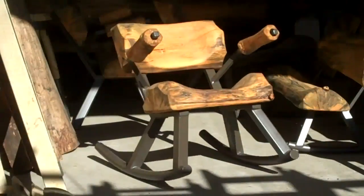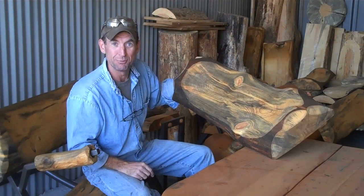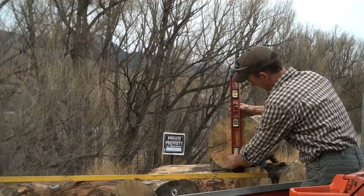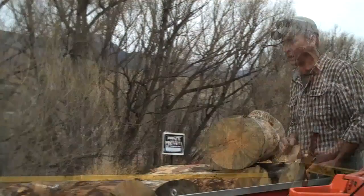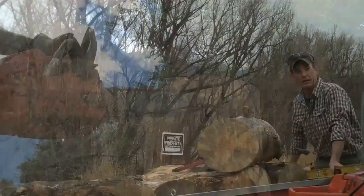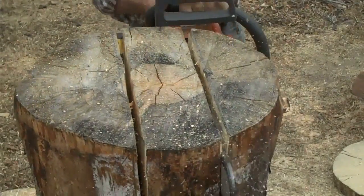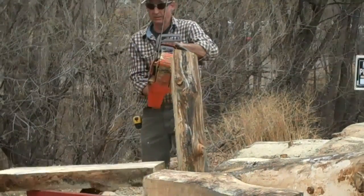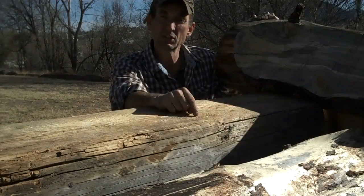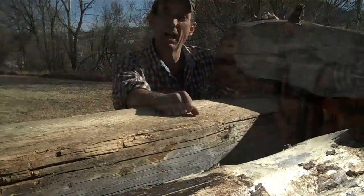So how do we go from these logs to this? Do you want to learn how to cut these logs to make your own log bench? That's what I do in this video. Get it plumbed up, make your first mark. I think about three-eighths of an inch for the width of the chainsaw — that's how you get them set up to cut. Next thing we'll do is start cutting. I've come up with what I think is the easiest way for anyone with any chainsaw to achieve this nice cut. So come along and I'll show you how it's done.